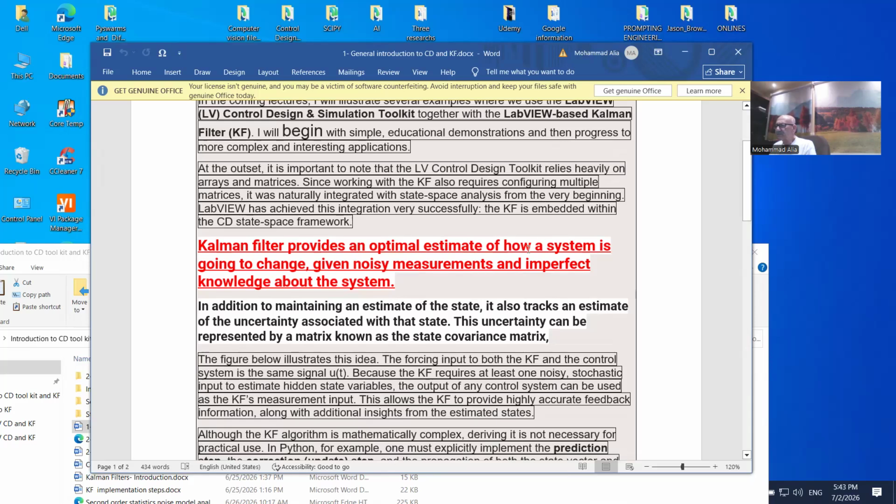At the outset, it's important to note that LabVIEW Control Design Toolkit relies heavily on arrays and matrices. Since working with Kalman filter also requires configuring multiple matrices, it was naturally integrated with state space analysis from the beginning.